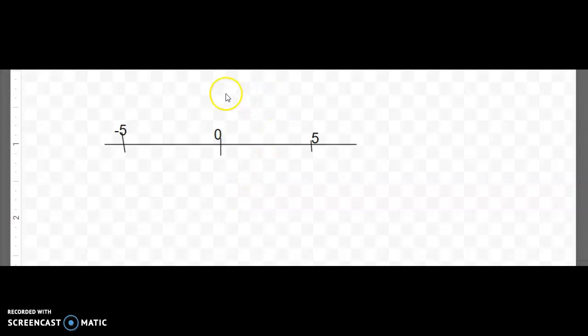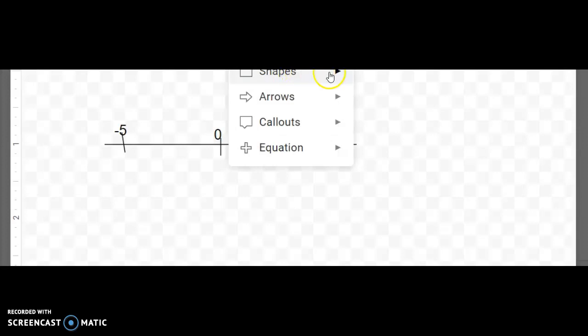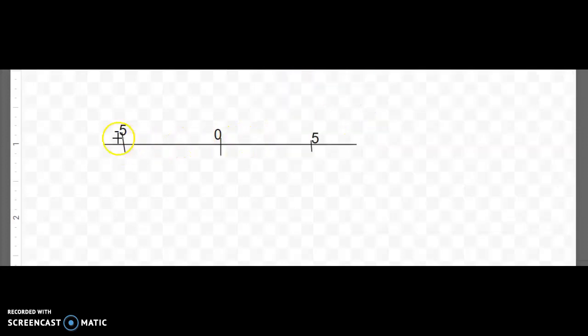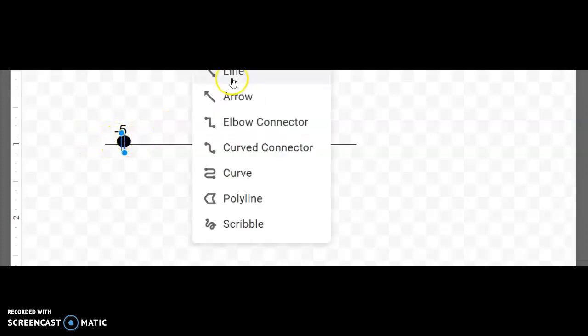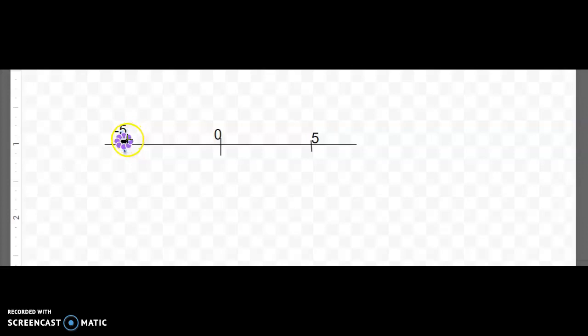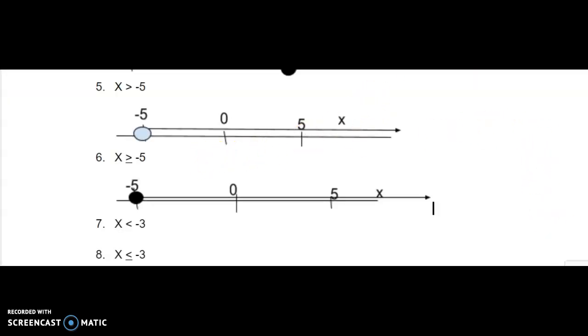Now, it was x greater than and equals to -5. So I'm going to get my dot on my -5. And the -5 itself is a part of the solution. So I'm going to fill up the hole. Okay, there you go. Even the -5 itself is part of the solution. And anything that is greater than -5 is part of the solution. So I'm going to draw the arrow all the way. Those are my x. And put the x value. There you go. Save and close. That's number 6, guys.